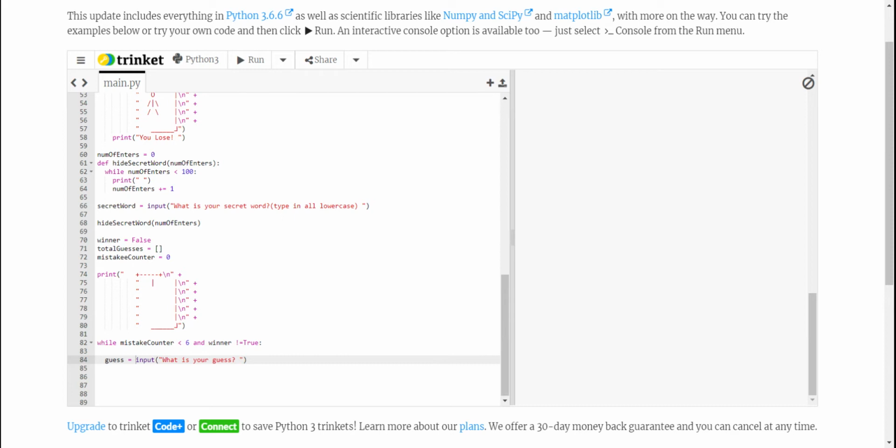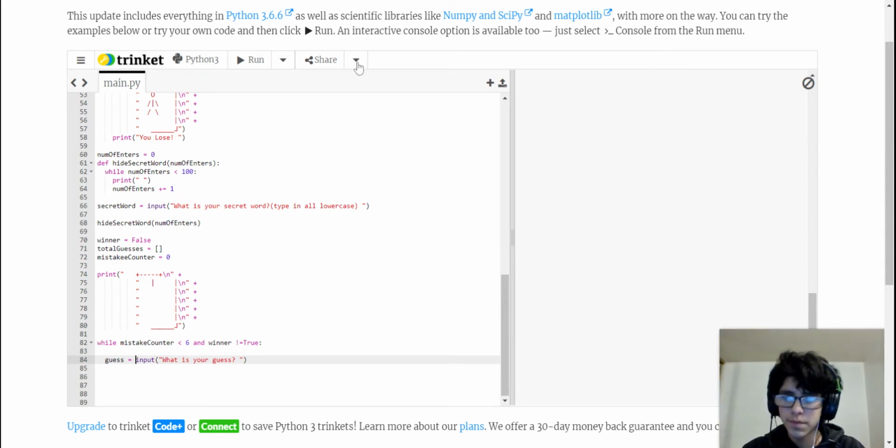And then what you do after that is you are going to ask if the guess is inside secret word. So if guess is in secret word, or no, guess is in total guesses.